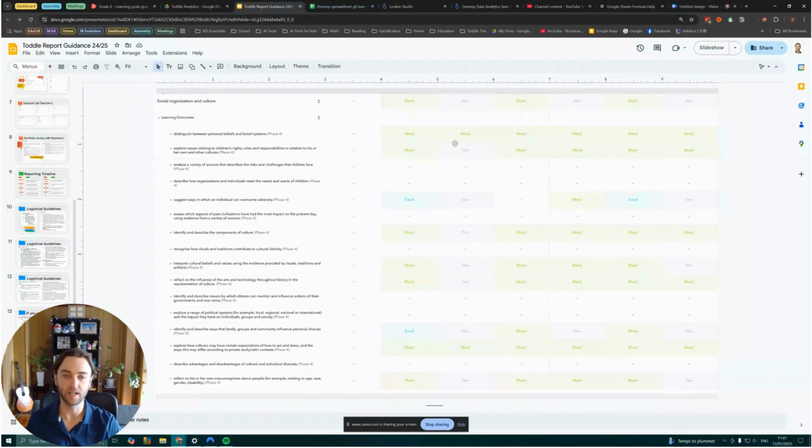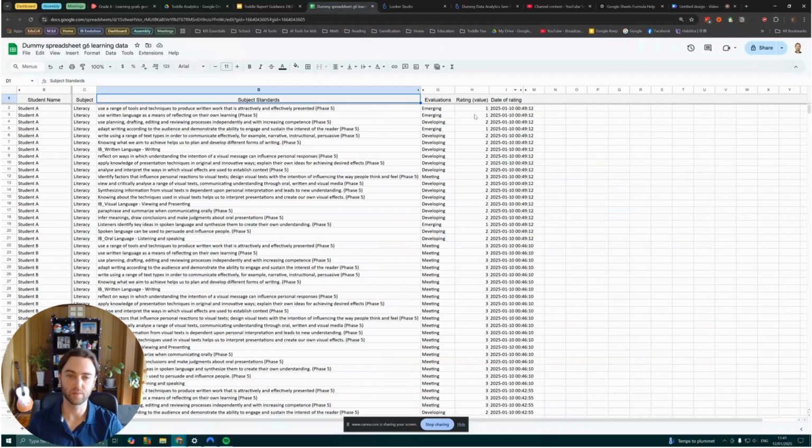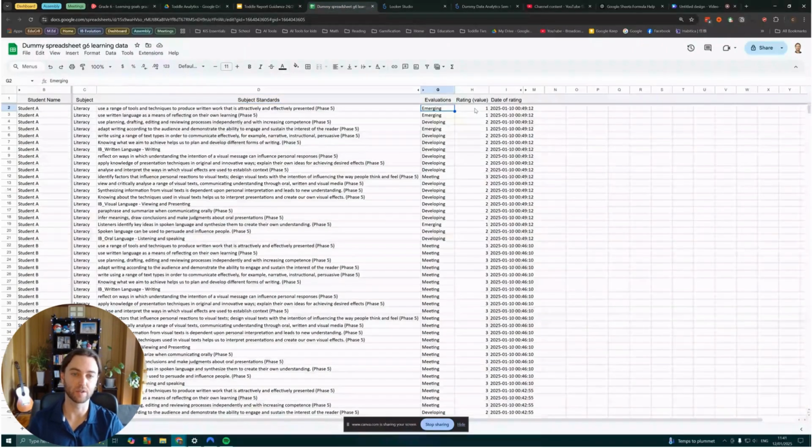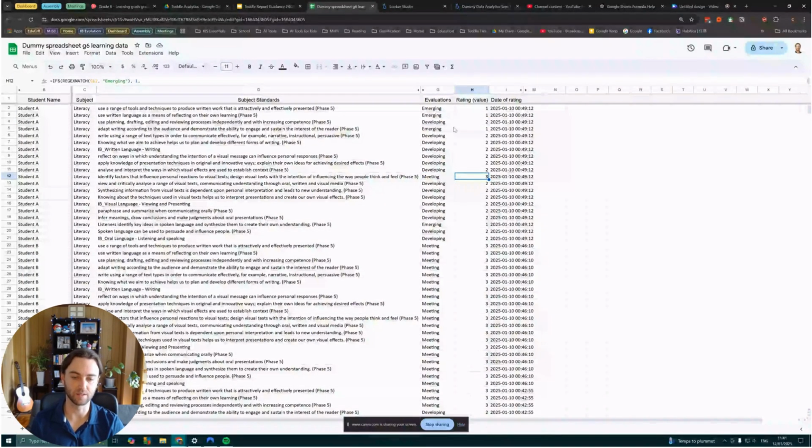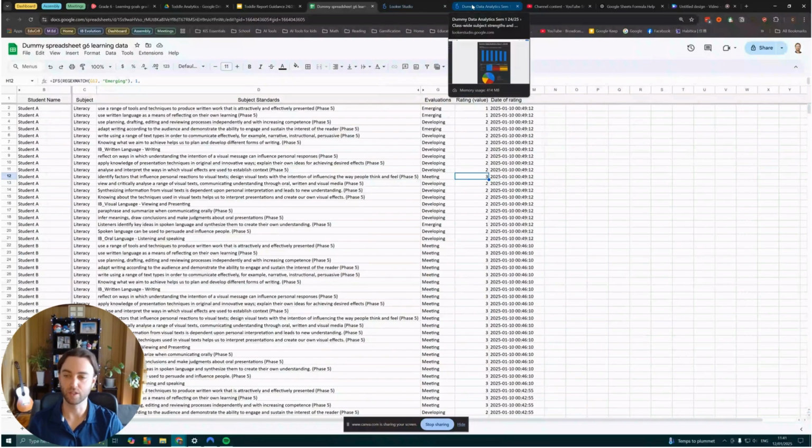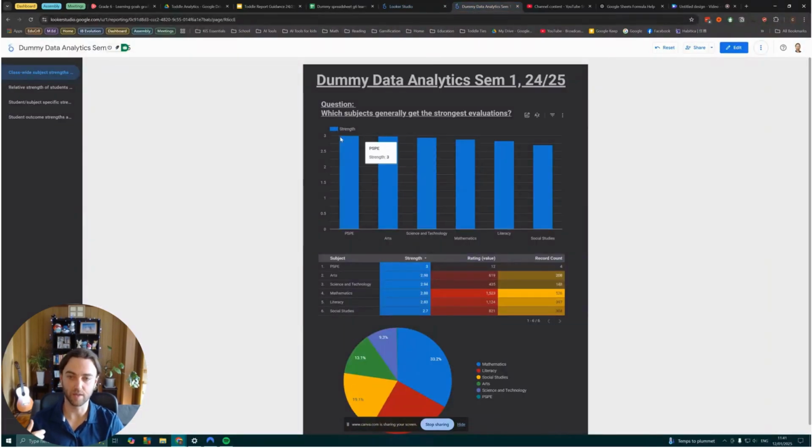For this specific data, there are a couple of things that are necessary to understand. In our school, at least, we give students four evaluations. We don't have numbers attached to them, so students get exceeding, meeting, developing, or emerging. In the spreadsheet, I've associated emerging with the value of 1, developing with 2, meeting with 3, and exceeding with 4. So when you look at numbers in this, you might see it goes from 0 to 3. Actually, the total is 4, but the maximum that we can get is 4.